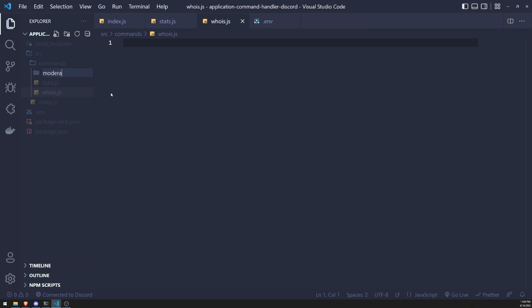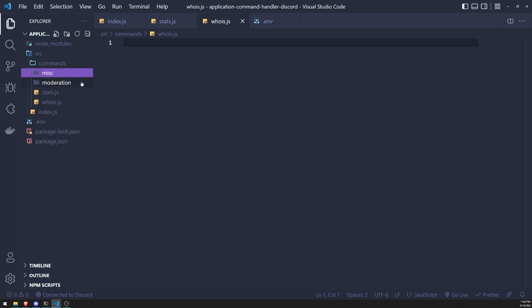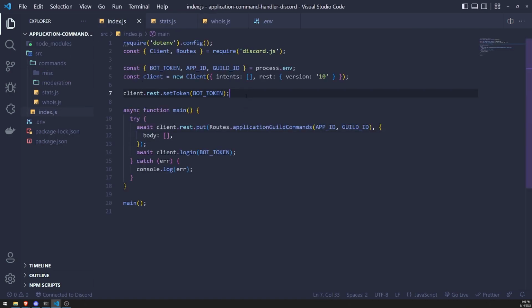So we'll have moderation commands, we'll have miscellaneous commands, etc., etc., right? And the whole purpose of this is to have all of your slash command logic implemented in its own file, making it more modular in your code base. Because if we didn't do this, we would need to do everything inside the event handler function for interaction create, and it's going to look really messy when you have so many commands to handle, okay?